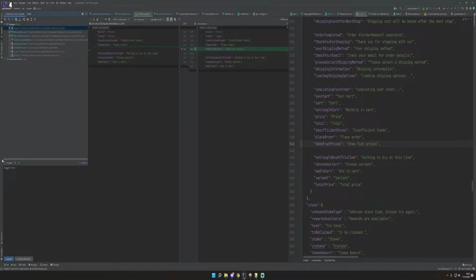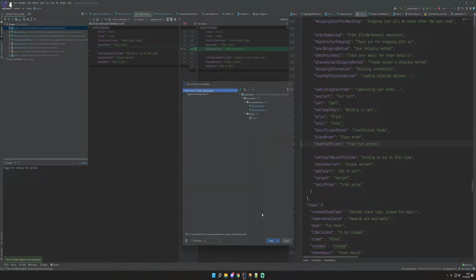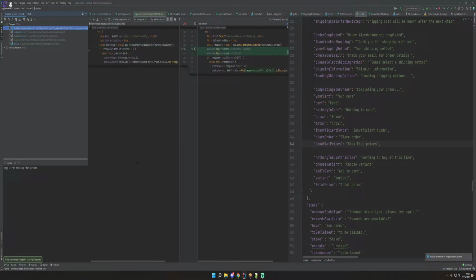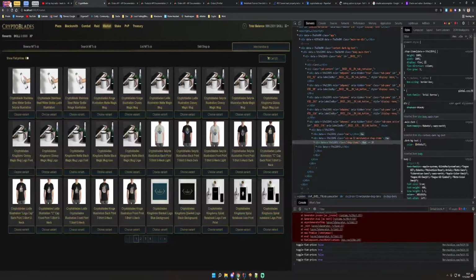Toggle for showing VAT prices. Okay. Yeah, so that was a minor thing I wanted to do anyway.